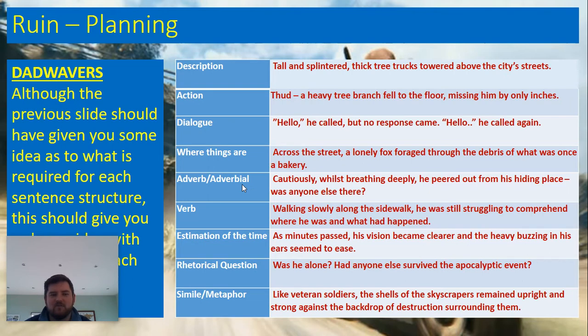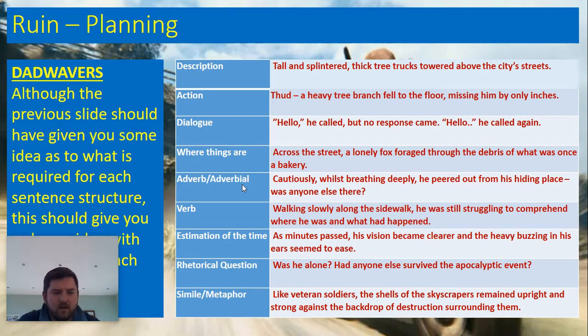Trying to grab the attention of the audience. Dialogue. Hello, he called, but no response came. Hello, he called again. So you can see it's simple dialogues, two short pieces of speech. They don't need to be overly complex. Next one, where things are. Across the street, a lonely fox foraged through the debris of what was once a bakery. Very, very simple, just giving a little detail as to where he is in response to something else.